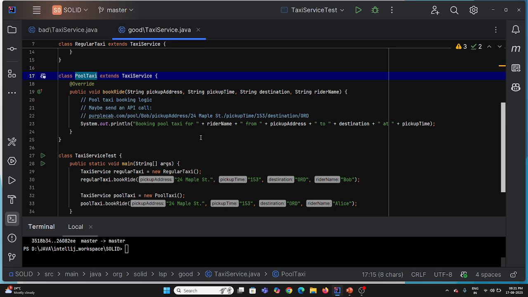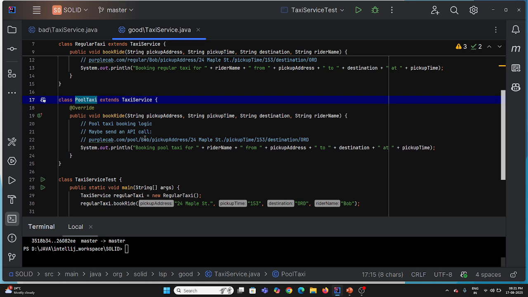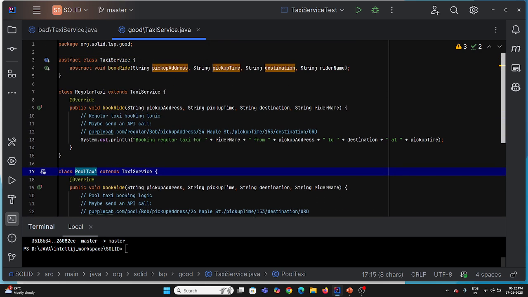We can take more complex examples, but for simplicity I have taken pool taxi and regular taxi as an example. Here I have used an abstract class and made regular taxi and pool taxi subtypes of taxi service.